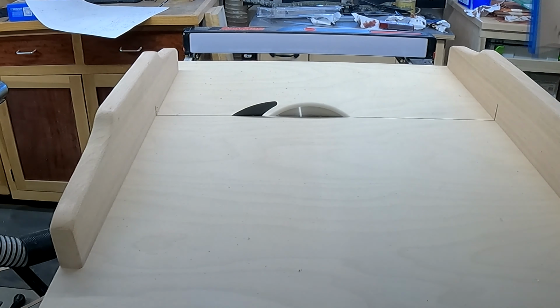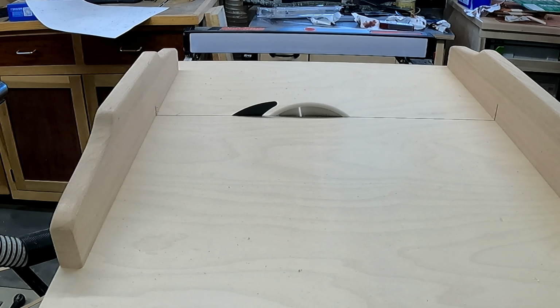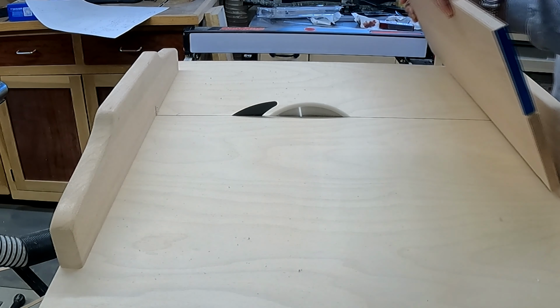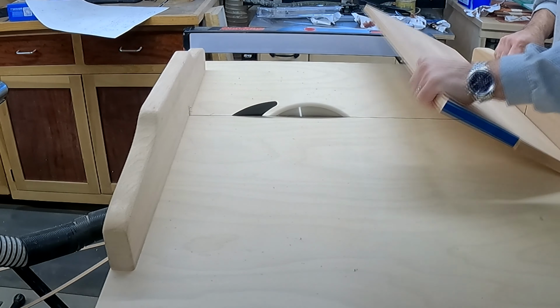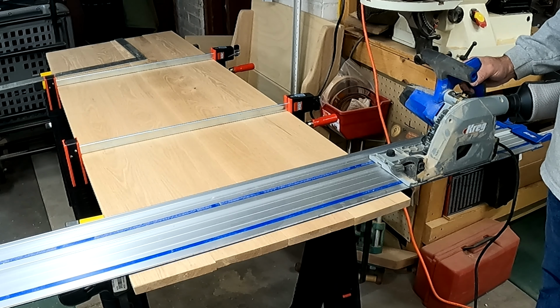They'll glue into dado and rabbets. The shelves will need to be slightly narrower so that they fit into the cabinet once it's glued together. I won't do the shelves until we're closer to the time of assembly.